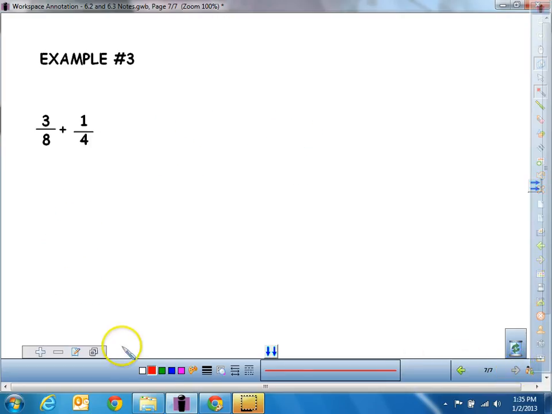So I got one last one I want you to go ahead and try and do on your own. Don't forget, when looking for a common denominator, check what you already have. Look at the bigger number and see if there's any way for that smaller number to fit into that. For example, we've got 8 and 4. It should jump out at you that both of these could be something over 8. So then you only have one number to switch.